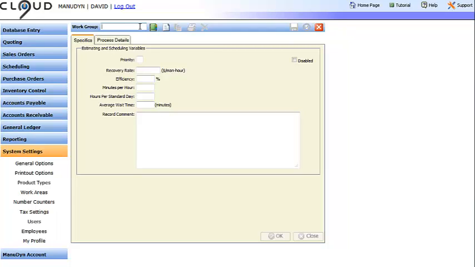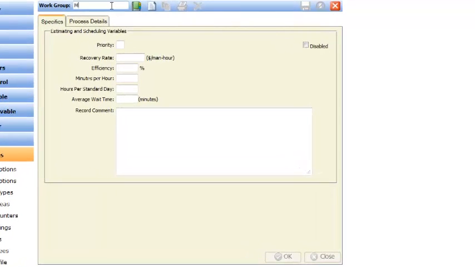In the field located in the blue toolbar, we need to enter the work area that we use during the manufacturing process. In my case, I will enter Machining as the work area and then press the Tab key to move into the Data Entry tab. The system has loaded in the specifics for the entered work area. If we have entered a new record, the Details tab will contain the default system values.